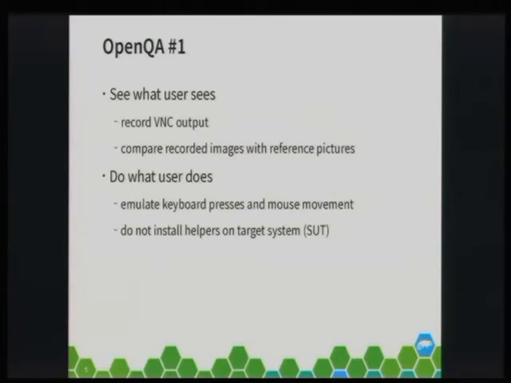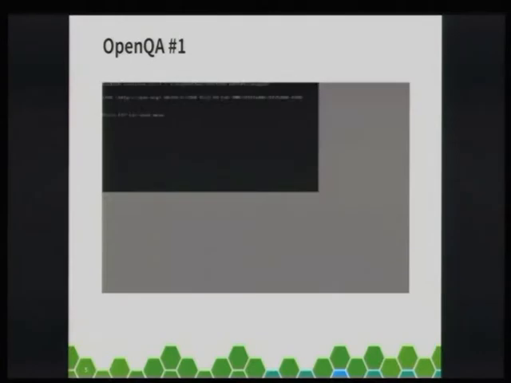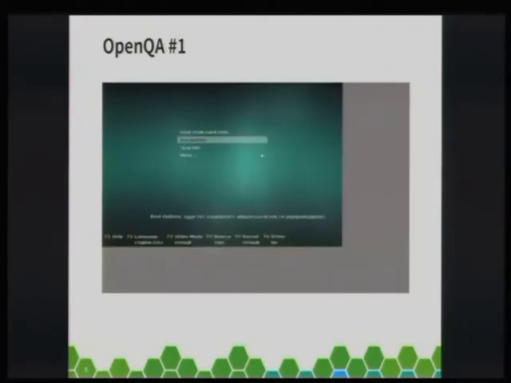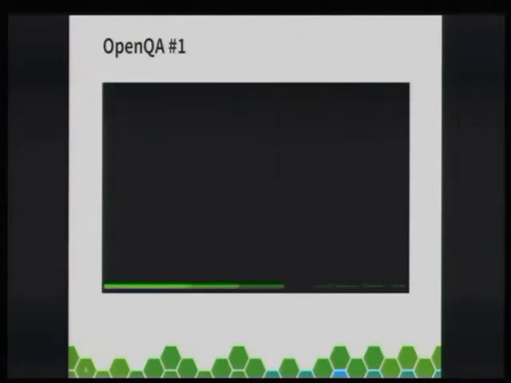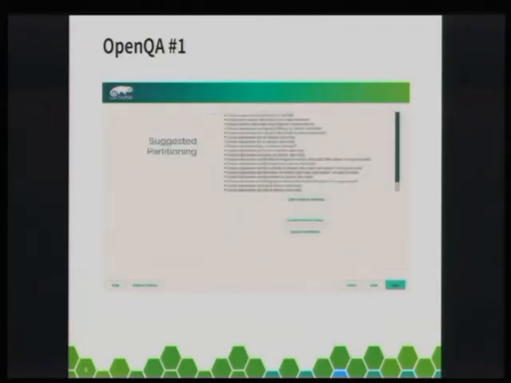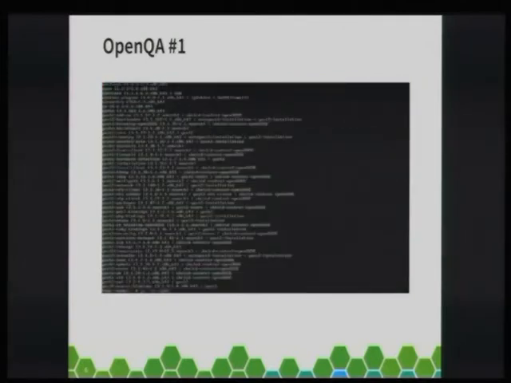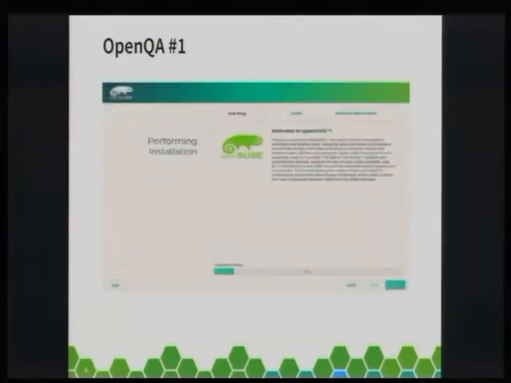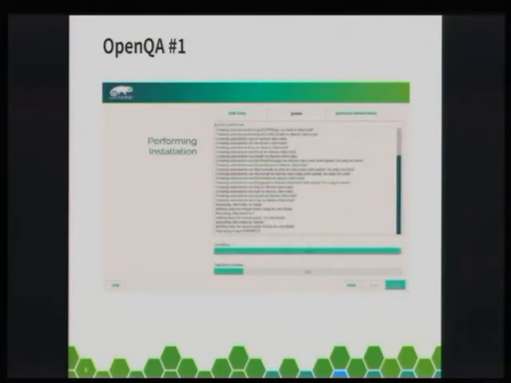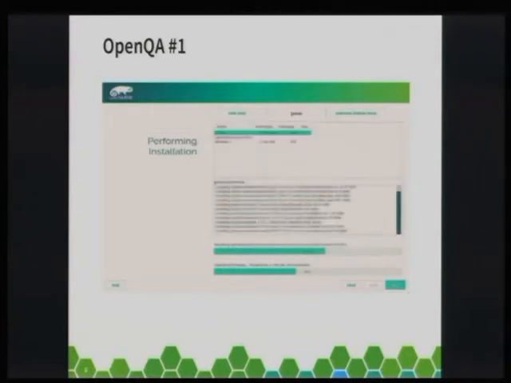So when you combine all of this together, you will get something like this. This is the reason why this presentation is 18 megabytes in size. And also you see how the test engine sees it. By the way, it's like two or three times faster than in real life. That's because if you want to review the tests, you don't want to spend 20 minutes looking at some video.